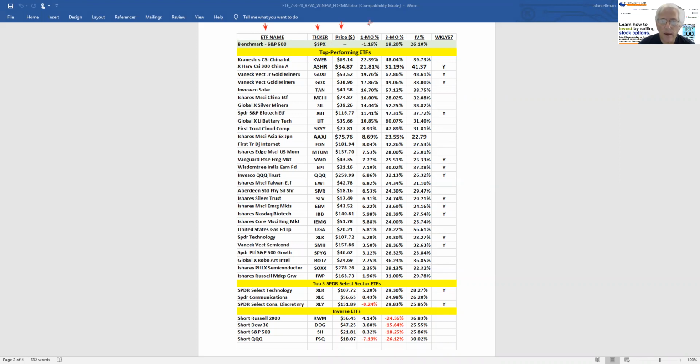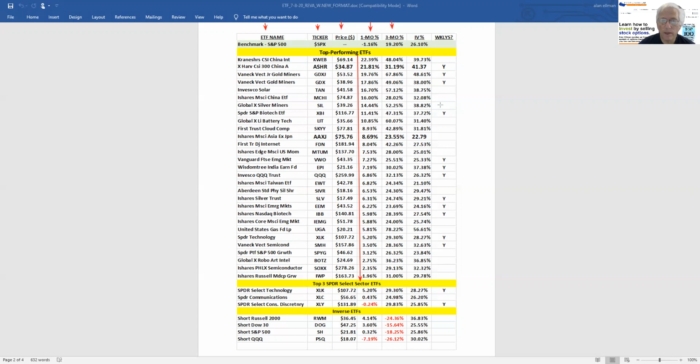Now here's the column that we added from the old format. We're giving 1 month percentage returns. The other report just gave 3 months, which we're still doing, but now we've added the 1 month. And these will be sorted top to bottom by 1 month returns. So this column here will determine the sorting, best to worst.